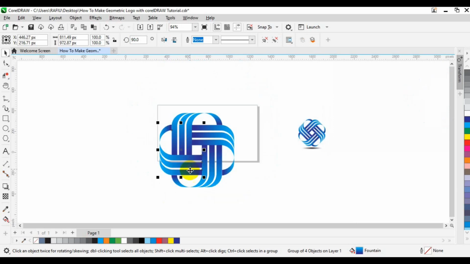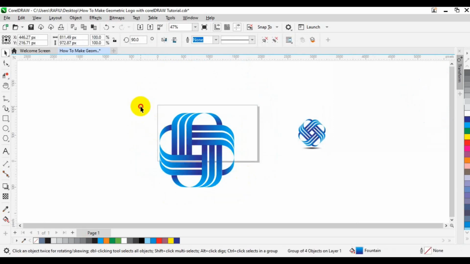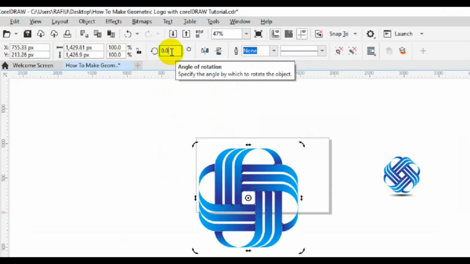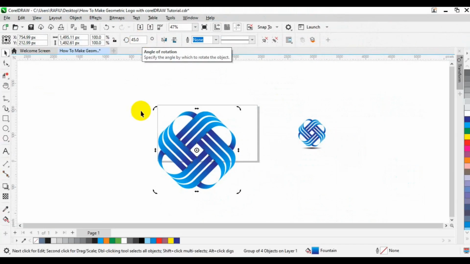So I'm going to press Ctrl+ to zoom in. Next thing I'm going to do is to make sure I select everything this way. And we come to the home tab right here. We make sure we group. Next thing we can do is to double click on the logo shape, and we come to the rotate panel and make sure we type in 45 degree and press enter. So you are going to have something like this.